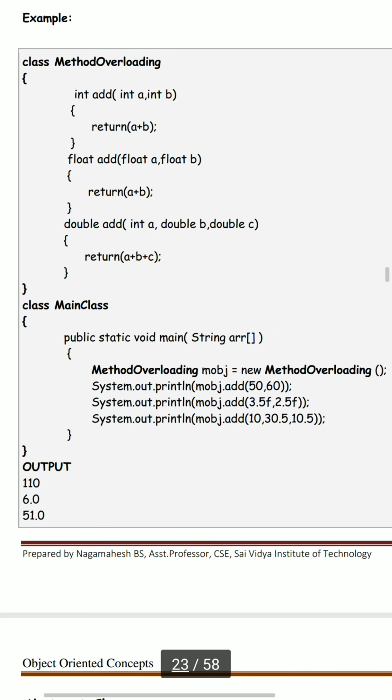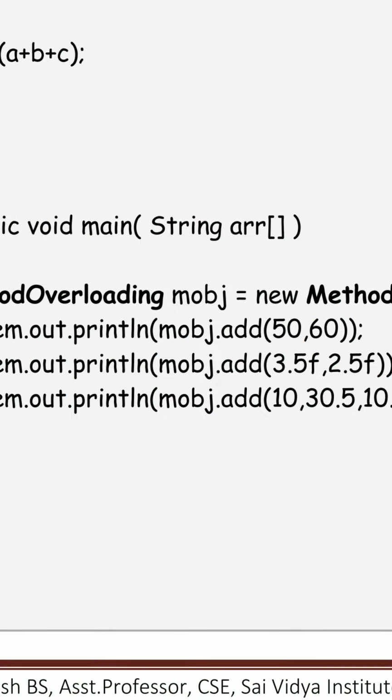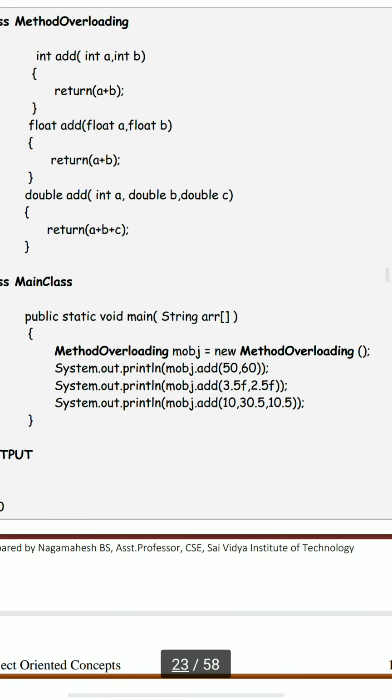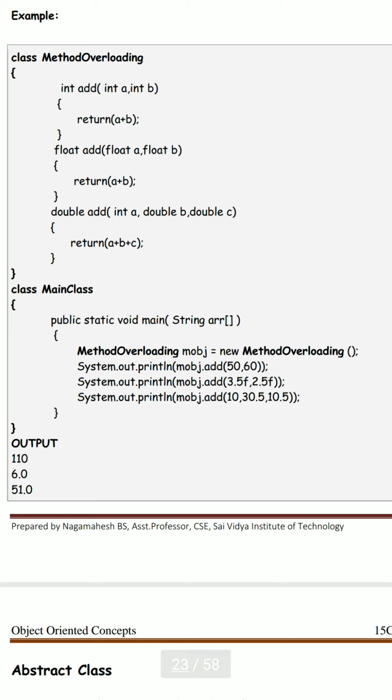Then we use SOP to print the values. In SOP itself we call the respective methods with the dot operator.